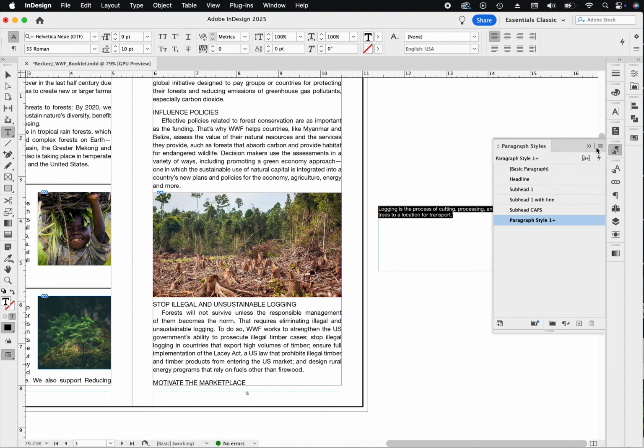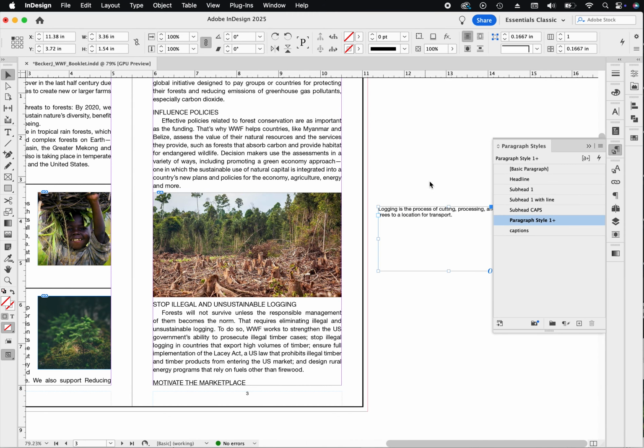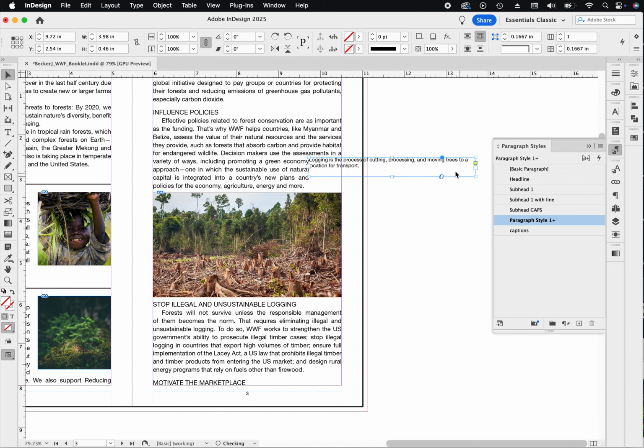Now we'll go ahead and make a style sheet, and this is going to be captions. Okay, this needs a text wrap around it as well. It's going to be the same width as the picture and column. I'm going to move this down here and see what I've got.